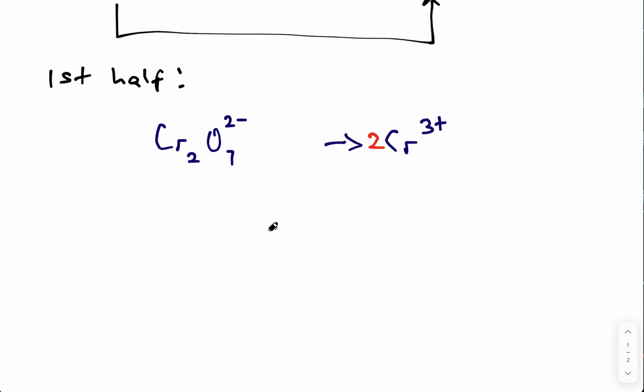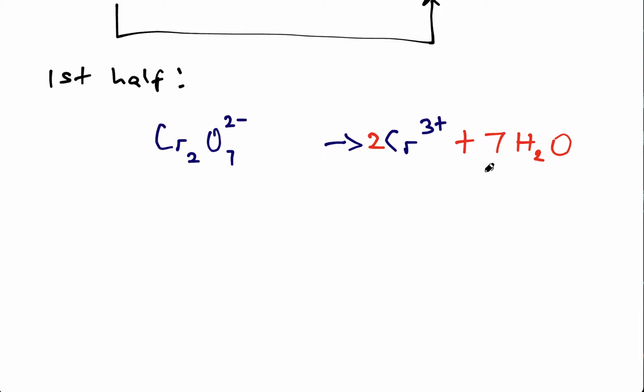So to balance oxygen, what we always use is water. What you notice here is that we have 7 oxygen on this side and no oxygen on the right hand side at all. That implies that we will need 7 oxygen on the right hand side. So you add that same amount of water to your right hand side. So you have 7H2O. That is the first thing you will do. Look for the number of oxygen that is deficient on one side and add that same amount of water.